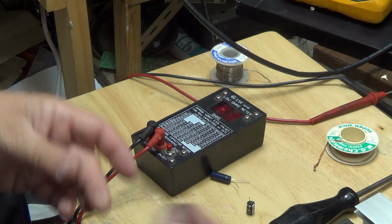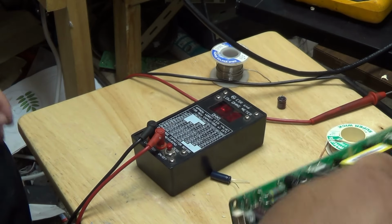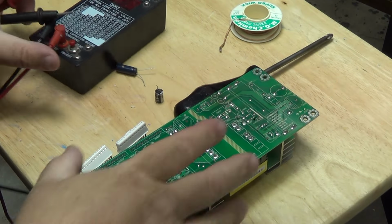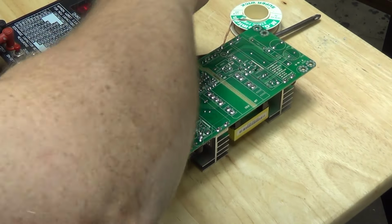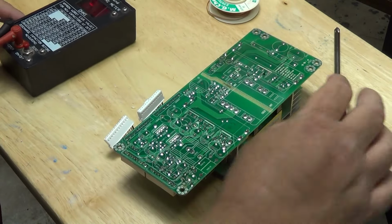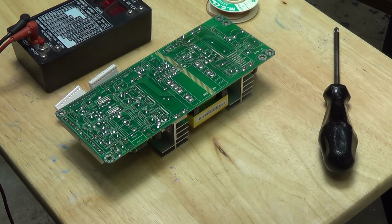So I took the part out so I could test it out of circuit, and it failed. And I can show you. I'll run through these other caps in the circuit here just so you can see how valuable an ESR meter is. I mean, these things are just awesome. For the 70 bucks that they cost or so, you can troubleshoot a power supply in virtually no time.